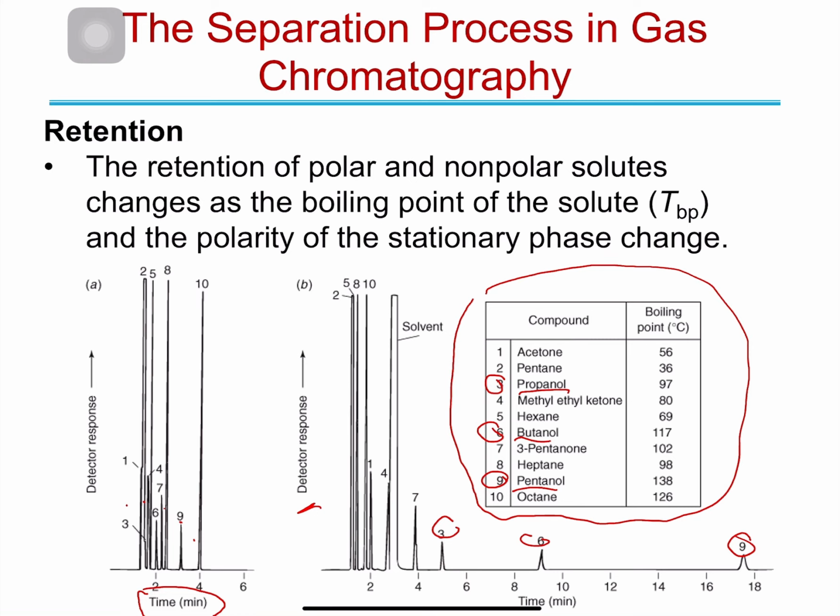So they have been retained for longer on the stationary phase, and you can even see that they have been eluted at around 18 minutes, around 9 minutes, and around 5 minutes. So they retained longer. But again, if you look, number 9 is the highest in boiling point. Pentanol is the highest in boiling point, and then you have the butanol and propanol. So propanol, because it has the lowest boiling point, was eluted first, then the butanol, and finally the pentanol, which has the highest boiling point. So you can see now the effect of both the boiling point and the polarity of the stationary phase on the elution of your different components.